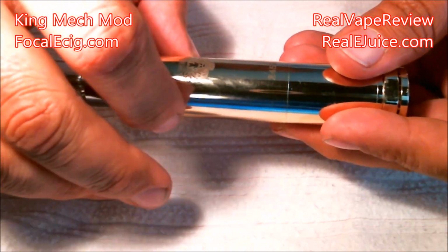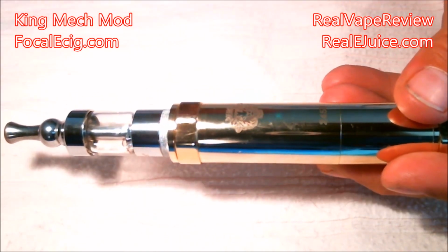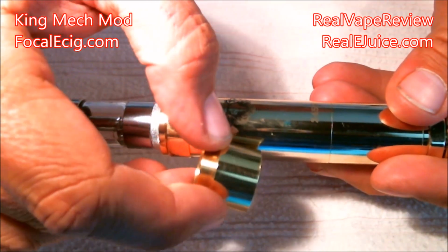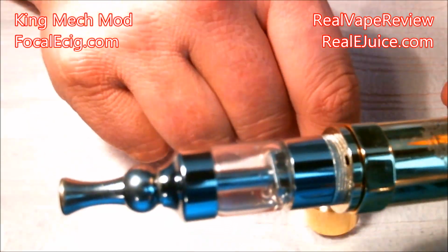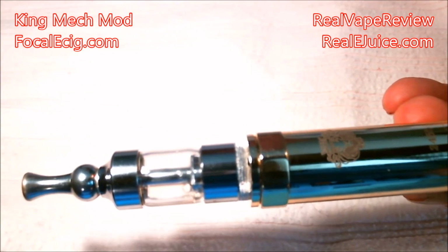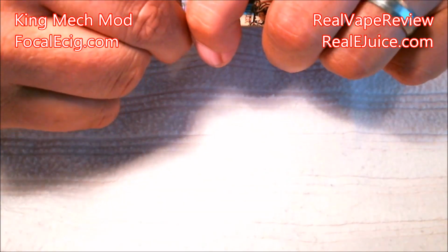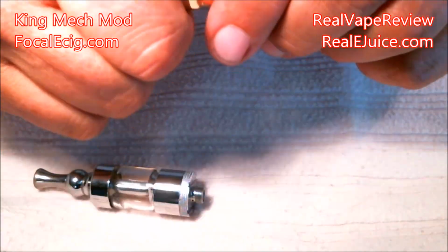Anyway, I can't find my little centerpiece. It looks very similar to this, except this came off of my Stingray. It's a similar piece that comes with it to put it into 18500 mode. But we're just going to look at this now. I'm going to show you a couple features I really love, and then we'll take a look at it. So let's take the top part off right now.